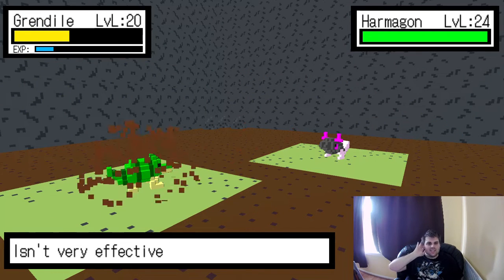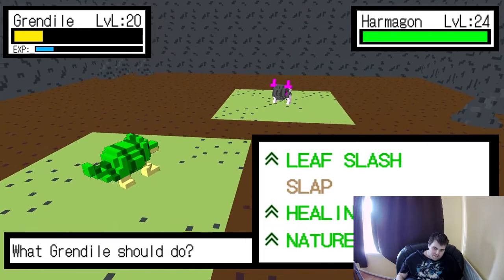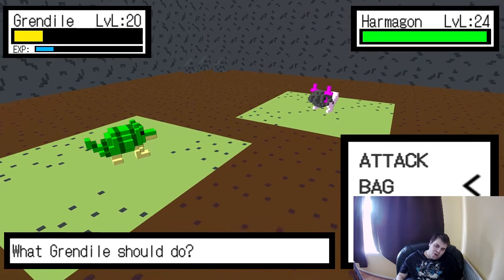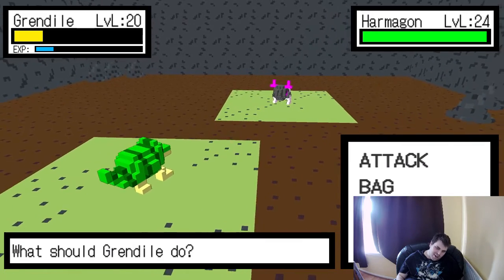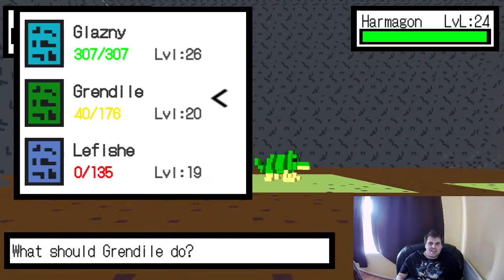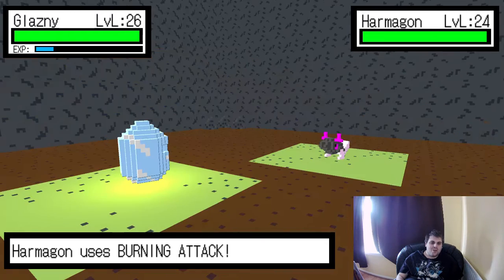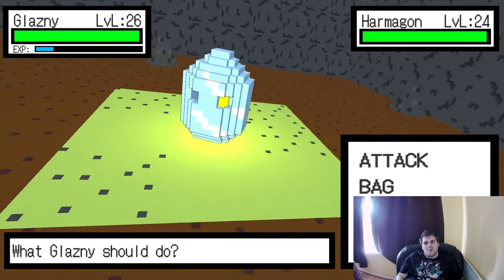Oh, this is bad. Let's go for Nature Ball. Endure, no! No, we're gonna be here forever. You can't flee from a Garda. Oh no!